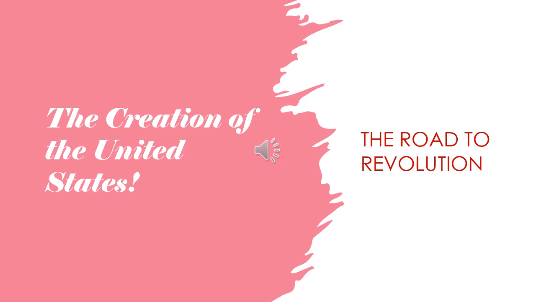Number one, the American Revolution, right, where we gain our independence from Great Britain. Spoiler alert, we do. We win that American Revolution. And then related to that, the creation of the United States Constitution in terms of creating the rules of the game for how we would govern ourselves once we gained that independence. So this first set of slides is going to be about the road to revolution.